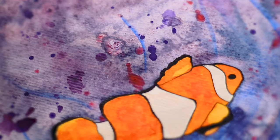And that's the piece done. This was a super simple tutorial to show you how you could paint an underwater scene in 3 steps. There's loads of ways you could change this up. You could use different colours, you could add more detail, you could add more fish.